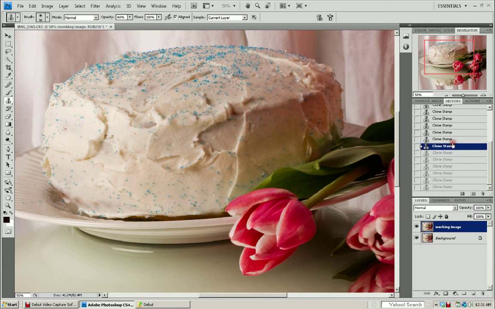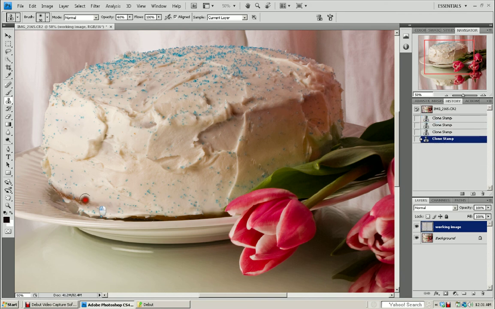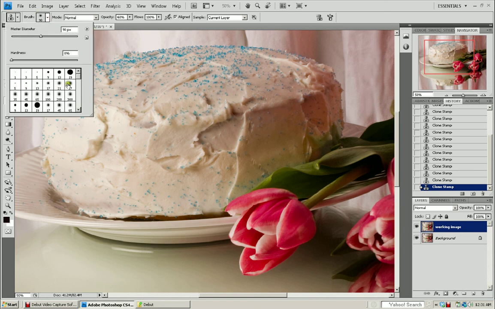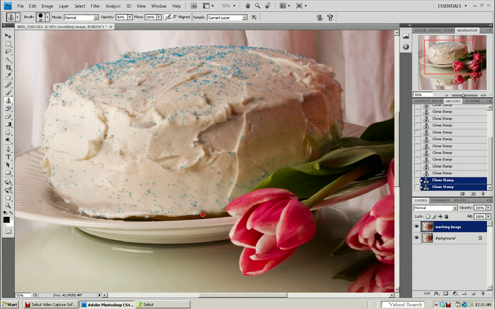I'm going to undo it actually, because I'm thinking that I might want to go in with a... never mind, I'm going to go ahead and put that back in. But I'm thinking that I might want to clone this a little more precisely, so I might go in with a sharper, more exact brush, so I can clone this edge of the frosting a little more across, a little more precisely. There we go. That looks a lot better. And just clean up that edge there a little bit.